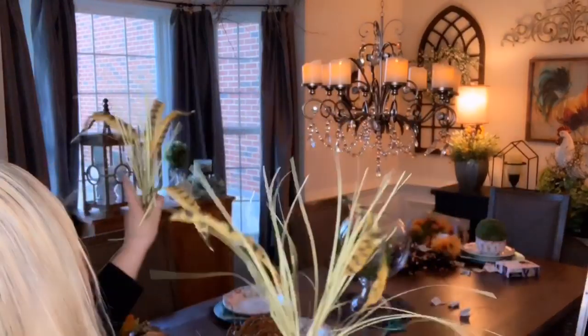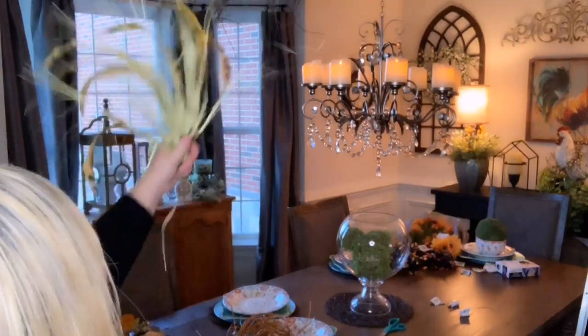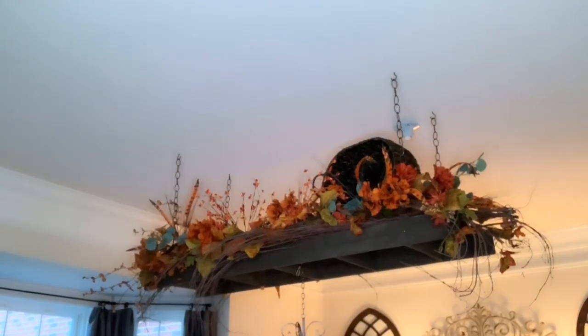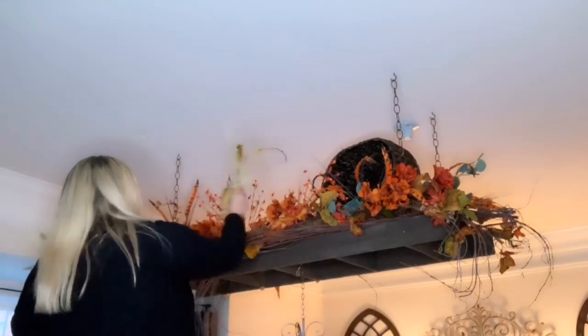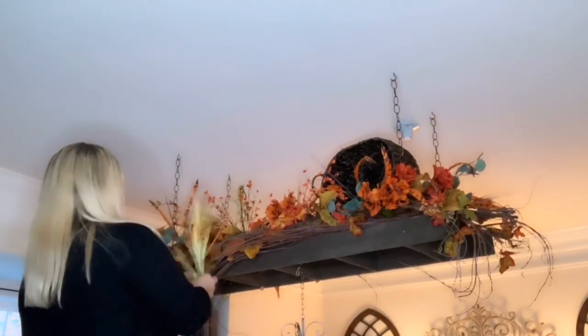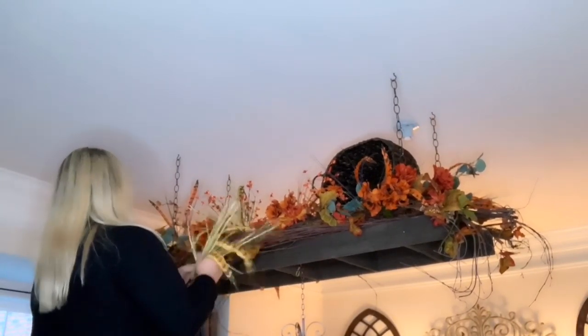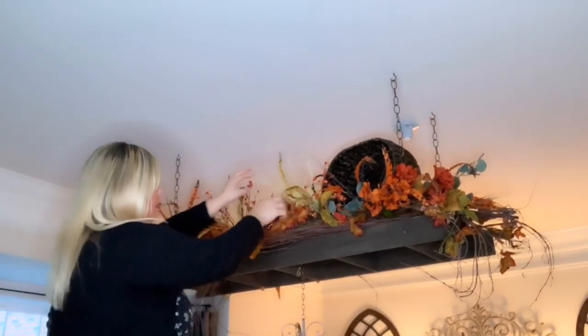All right, now I'm gonna add some of these. I love this color. So I think it would be a nice addition, kind of to break up the oranges and the burnt orange color. This might look kind of cool up there. So I'm gonna add a few of those. I love how they're wispy. They're so cool looking.